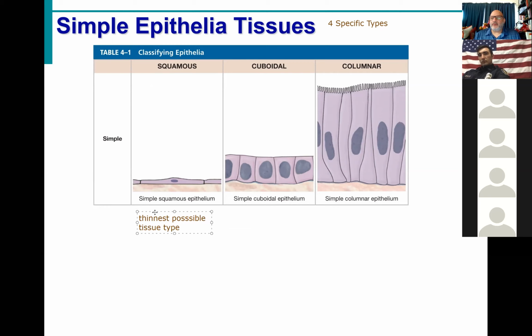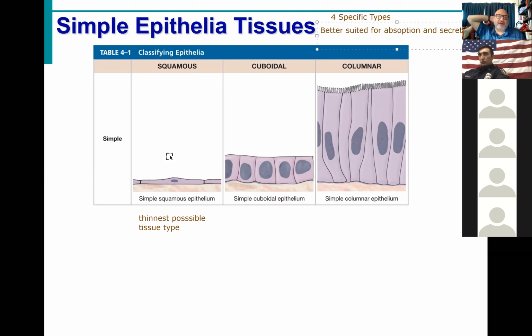So would this be something that we would want, for instance, on the outer surface of the body, providing protection for us? No. And even a single layer of columnar cells isn't going to provide a lot of protection. So these simple epithelial tissues, because they are thinner in nature, are better suited for absorption and secretion. And so those are where we're going to see them for their functions, right? Can you give us an example of where each of those tissues would be? I am going to do exactly that, absolutely.